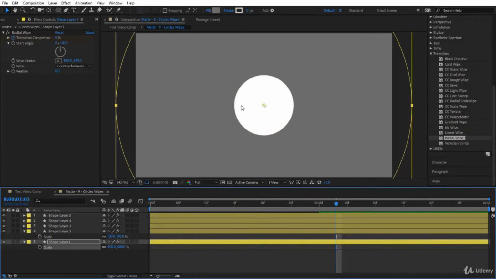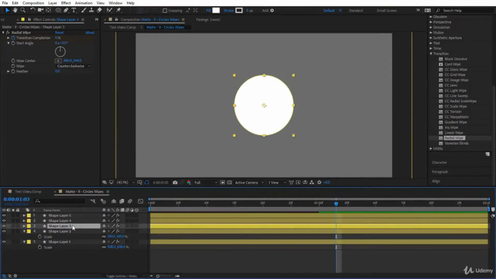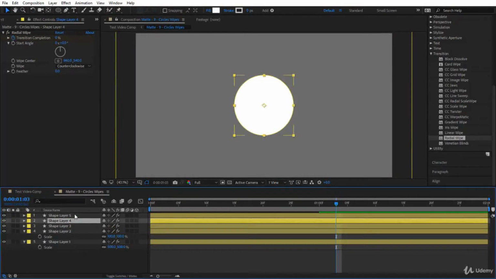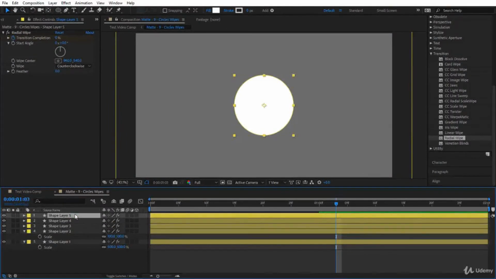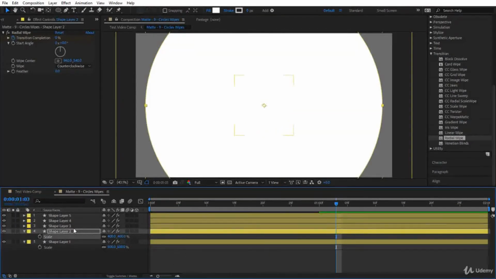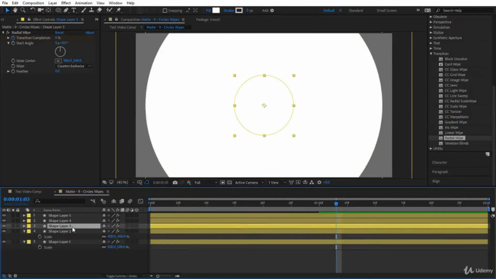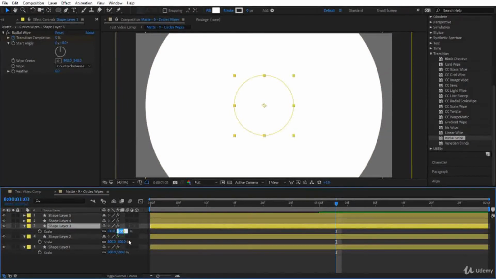But now we don't want just to scale randomly, we want to give them a difference. So there are 5 circles here, and the last one is the one that's going to open the mat itself. So make this one 400, then the number 3 will be 300, 200, and this one will be 100. Then we grow to fill everything. Cool. So let's put this one at 400, and then we come to the other one. That's layer number 3. We open the scale. We can make it 300 and change its color.